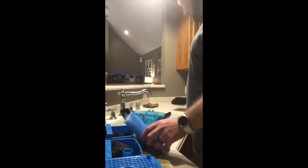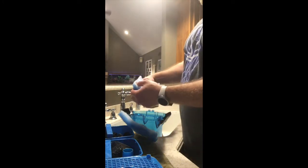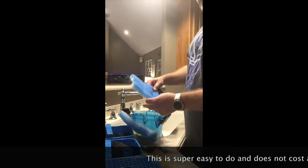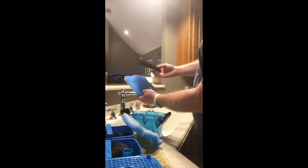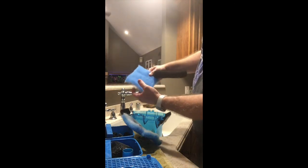So I'm trying to regain this filter here with those balls. These are ones I cut. I bought this from PetSmart. I think it was just a few dollars for a sheet of this stuff. I think I got about 12, 13 filters out of it. And you look, it doesn't have to be perfect. I cut these to shape here. I laid it on top, made a mark, took scissors, cut a hole, and that's going to be my filter now. It's a little thicker.